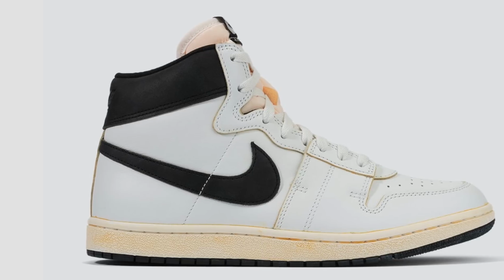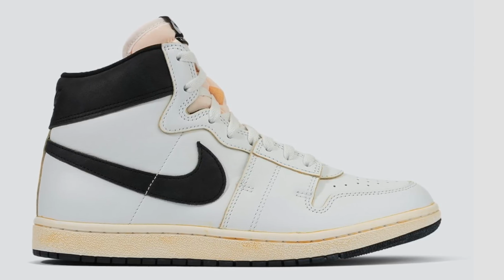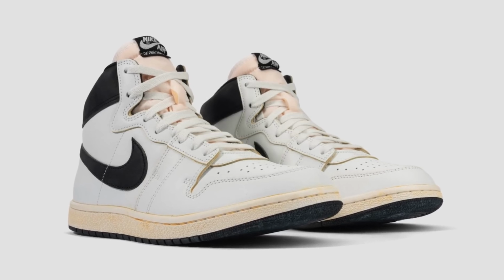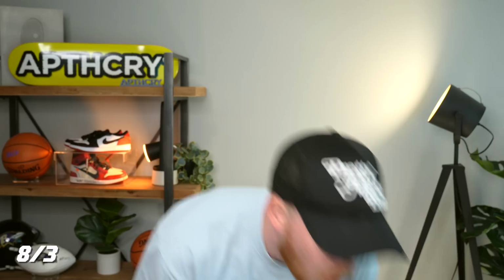I mean, it's essentially an Air Jordan 1, except with slightly different color blocking and a little bit less hype. And again, if you don't know the story behind the Nike Airship, it was the silhouette that Michael Jordan wore before the Air Jordan 1 and obviously inspired the Air Jordan 1. Now obviously this shoe is a collaboration with Amamaniere and comes in a really nice white leather upper accented by dark navy hits and a cream midsole and also tongue. Hold up, is that black? I literally thought that was navy the entire time that I was researching this video, and now I'm on their website looking at it and it looks like it's black.